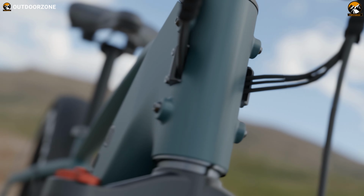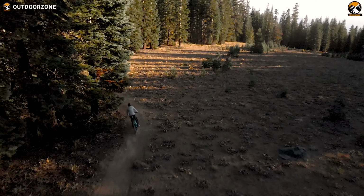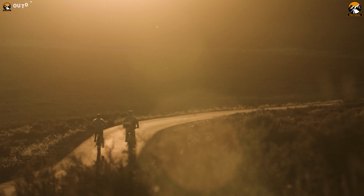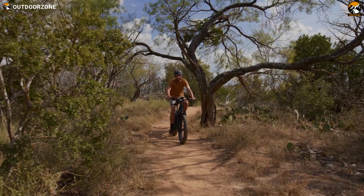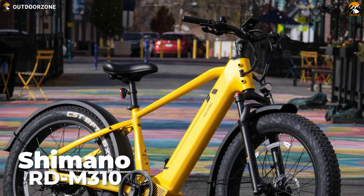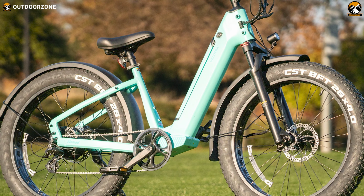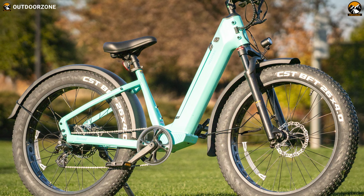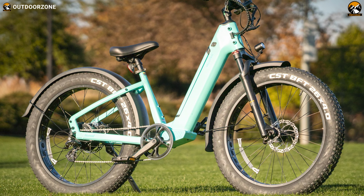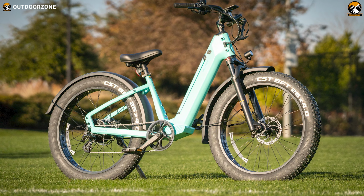For a fat tire bike, we don't think speed really matters. It's the performance off the pavement. Yet we put this bike on a speed test and the results were rather appealing. It went as fast as 21 miles per hour on the road. Its Shimano RD-M310 derailleur gave us a smooth shifting experience as well. But when we rode off-road, it went down to an average of 16, which isn't really an issue here.